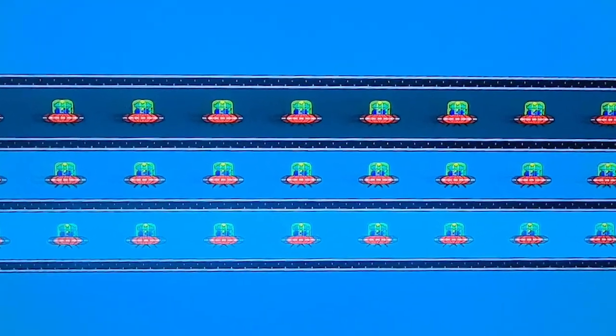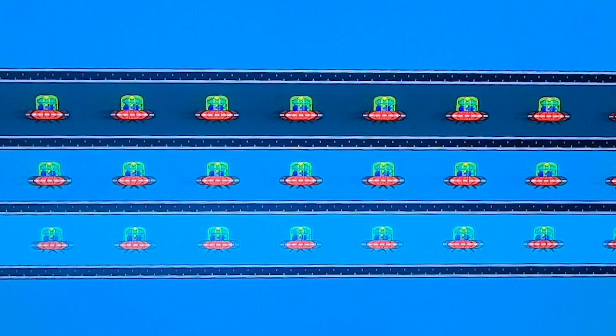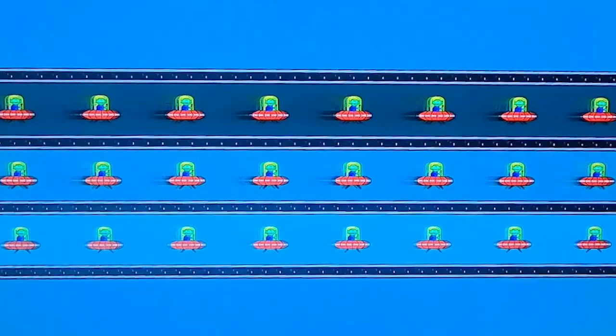ghosting. It's kind of an odd scenario, and I could actually see this with my eyes. I shouldn't be getting this black around the UFOs and in front of it for that matter. It's interesting because no matter where I pause it, it's kind of the same thing. Like a teeny bit of overshoot, teeny bit of ghosting, and you're getting this trail of black behind and in front of the actual UFO. So it's kind of like if you were seeing double, like you would if you had drunk goggles on. Kind of like that, if I had to explain it. Doesn't seem like that overdrive is really the best, to be honest with you.